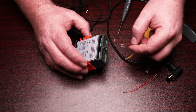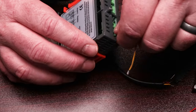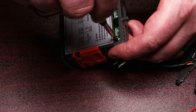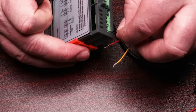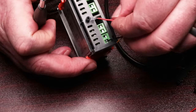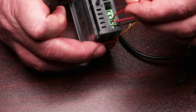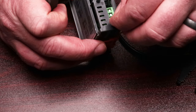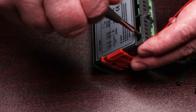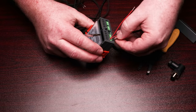In keeping with traditional 12-volt wiring, I'm going to call the black wire the ground and the red wire the hot, which is the normal configuration. The Inkbird does not care which end the ground goes into, so I'm going to put the ground in over here — you'll see why in just a moment. Put the ground in, tighten it down, give it a little pull to make sure it's nice and tight. Then I'll put the hot wire into the terminal next to it, and I'm also going to stick our jumper wire in there at the same time, because we're going to need that here in just a second.